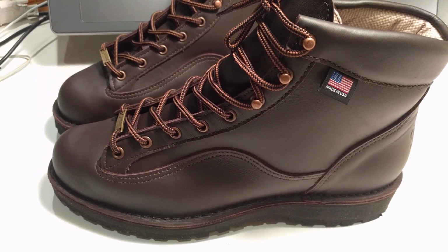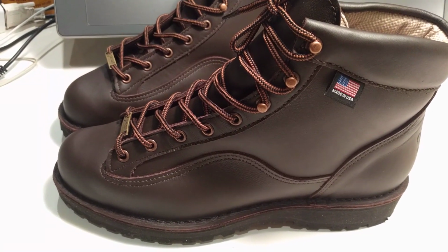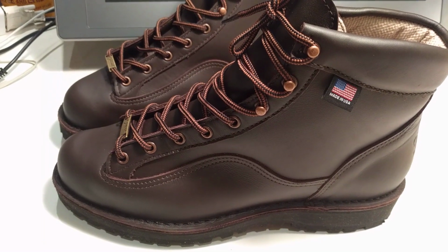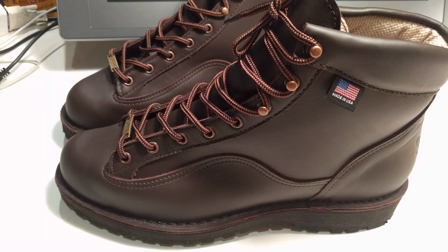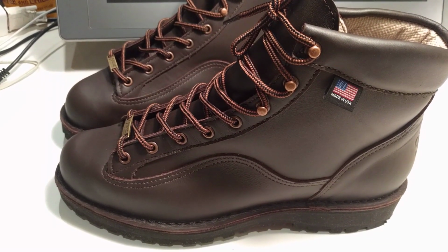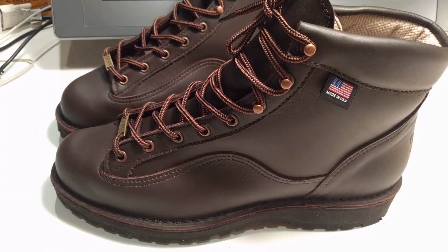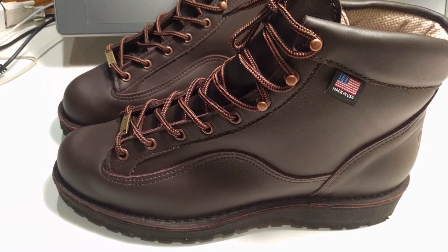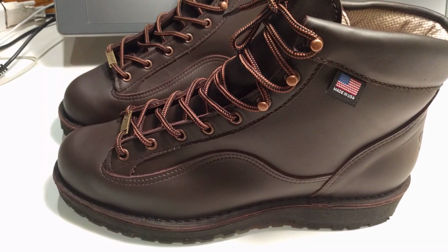I thought maybe the issue was that I should have gone with the double E width instead of the D medium width. These boots are available in double E as well as D. Not all Danner boots are available in D, but these were. I tend to be a standard medium in width, so I thought I'd go with that. When I called Danner and told them the issue, they recommended that I size up a half size to 11. So these are 11. In other boots, I might wear a 10.5, even a 10 sometimes. In sneakers, like New Balance, I'll wear oftentimes a 10.5, although sometimes an 11.